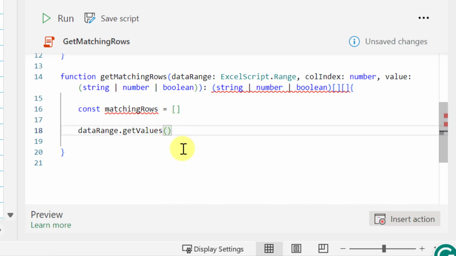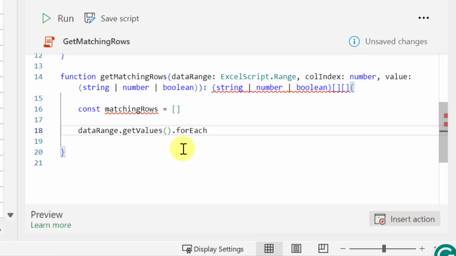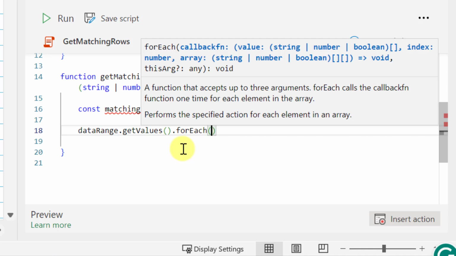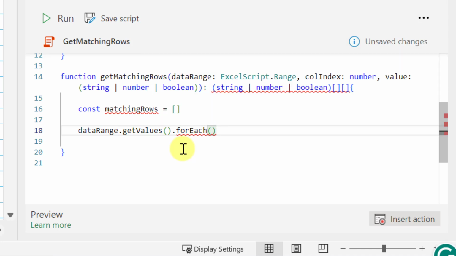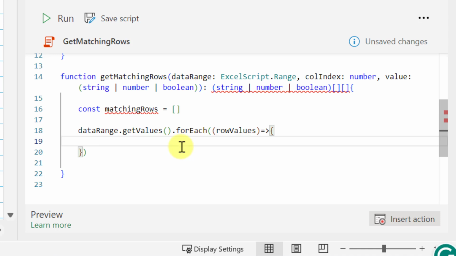So now let's say dataRange.getValues().forEach, so that means for each of the row values. I'll call this rowValues.